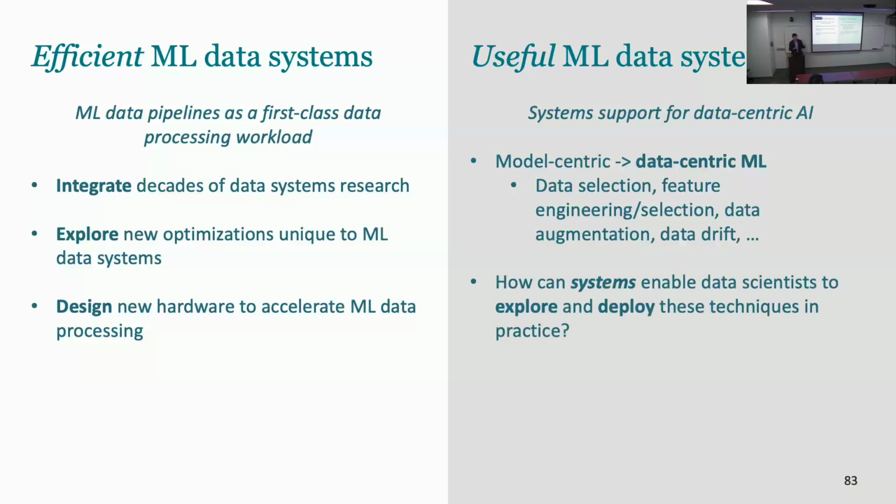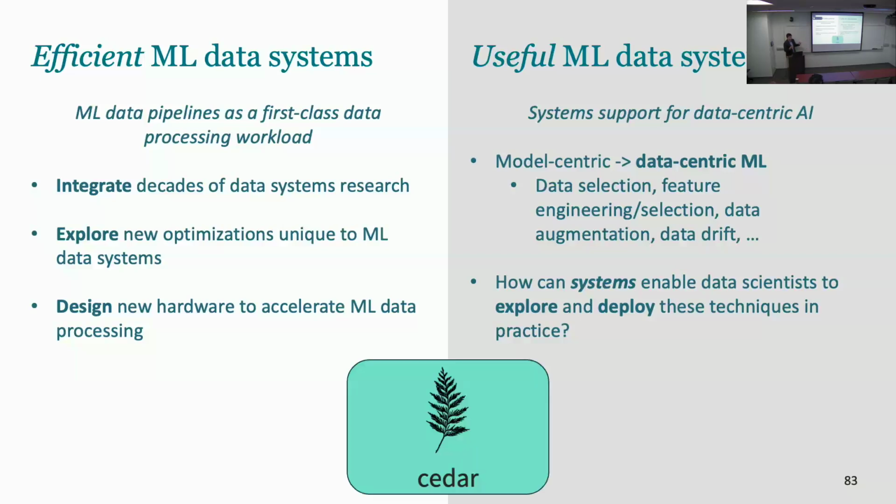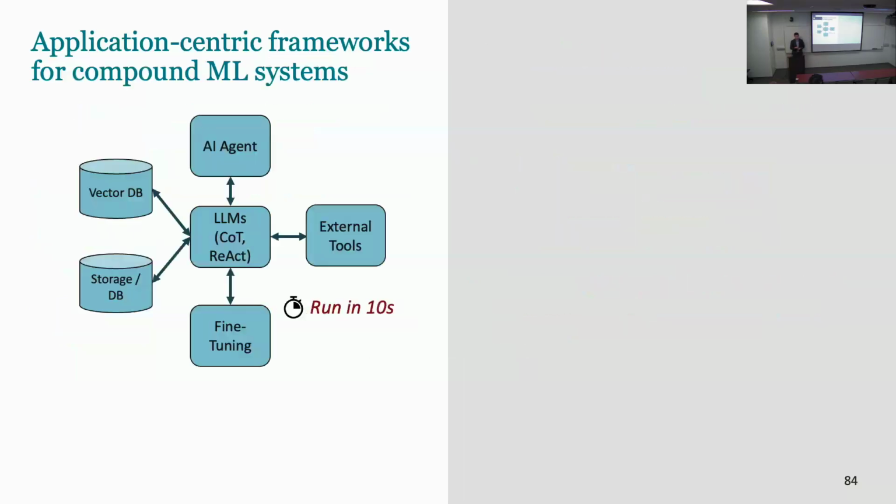But there's this big gap here in terms of building systems that not only provide data scientists with the necessary information to explore these algorithms, but also allow them to deploy these mechanisms into an actual system at scale. I think that Cedar is uniquely positioned as a platform to explore all of these different ideas on top of.